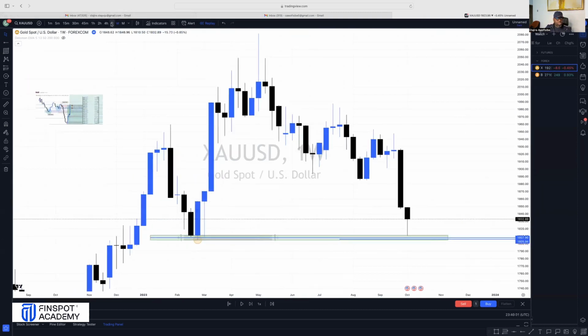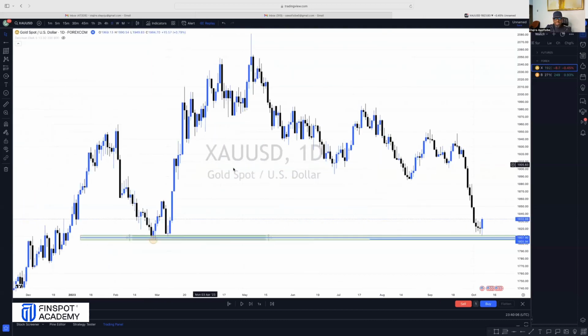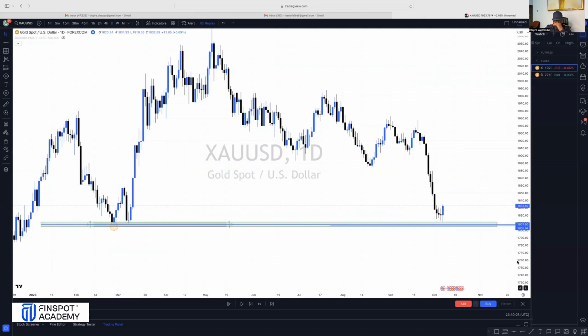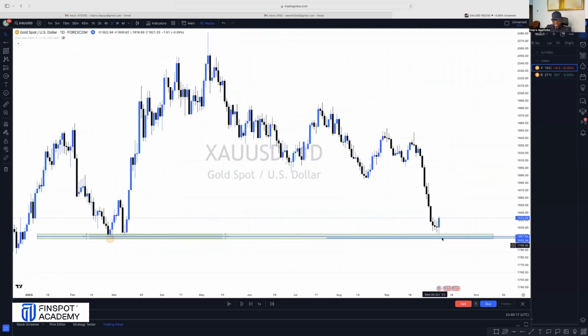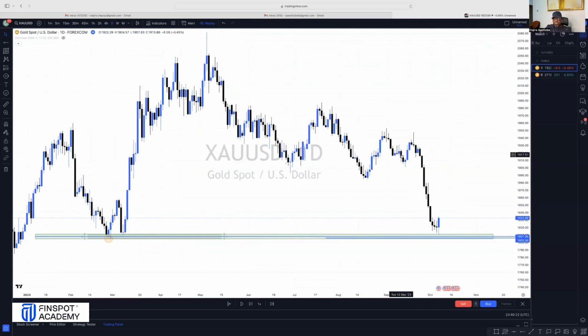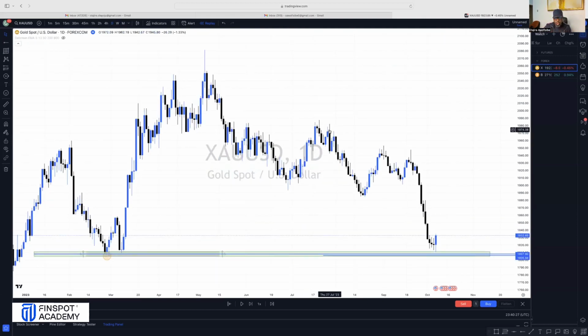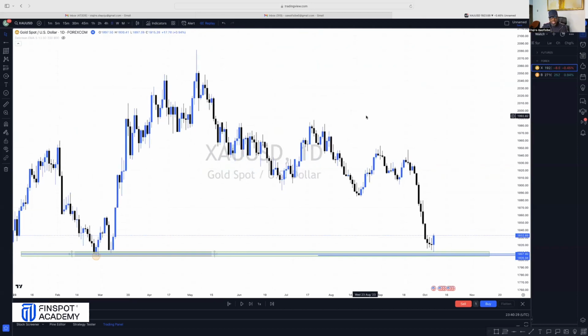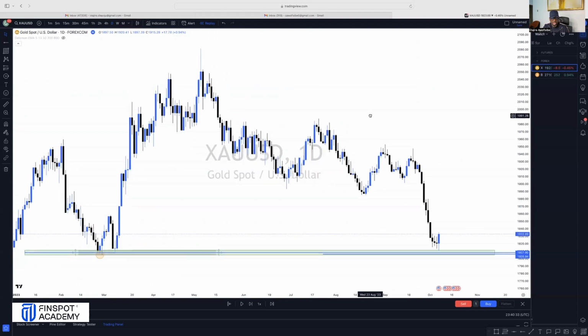I moved down to the lower time frame, which is the daily time frame, and it then became clearer. What you would see is that there have been several attempts for price to come into that area, and the first time the daily candle actually got to that area, it was rejected. And this was actually the effect of the NFP. If you are subscribed to this channel, you can go and check the video I made on my NFP setup, and this will make a lot of sense to you as we go along.